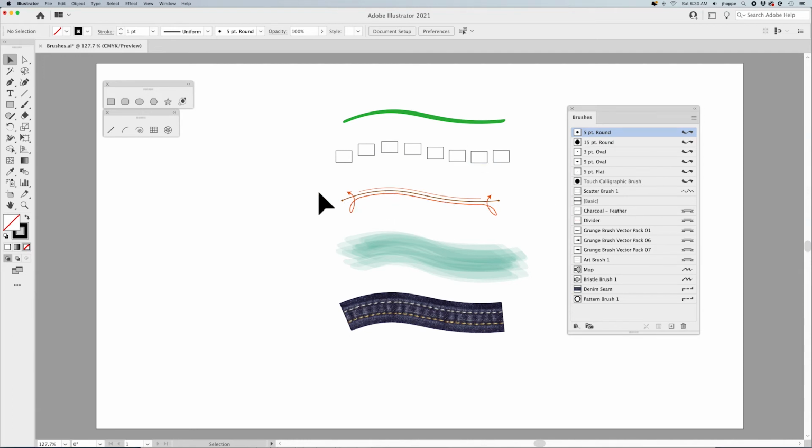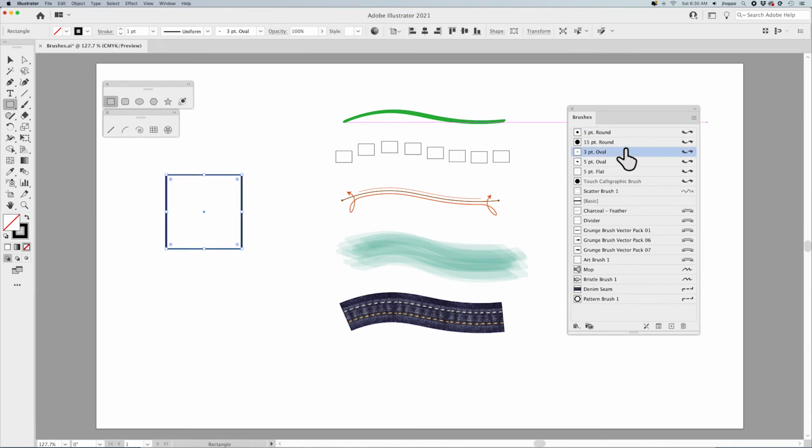Now, a simple application of the brush. If you go in and you create any shape, you don't need to use the Brush tool in order to apply brushes. In fact, I can simply create a shape and apply a basic brush to it, an oval, so a calligraphic brush, something that's going to be flat.